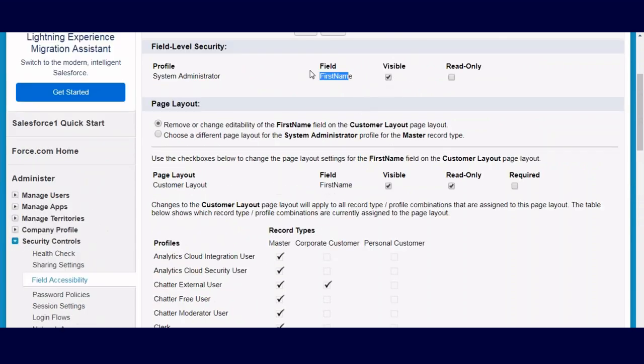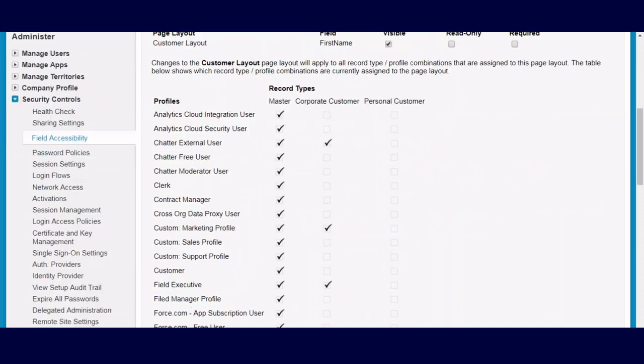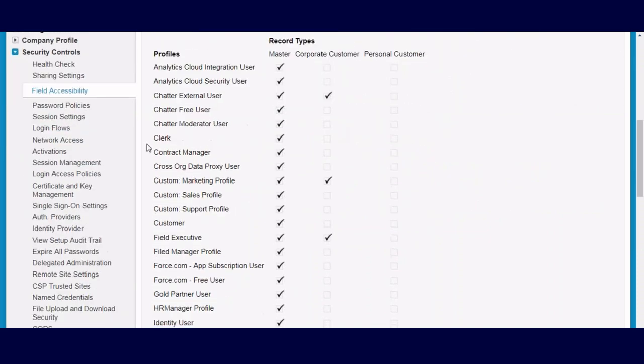At the profile level, on a field, I give read and write. On the page level, what I can do? Hide. On the page level, I can make read. On the page level, I can make read and write. This is your choice. Are you getting my point? So how are the permissions on the field controlled? By using field accessibility.